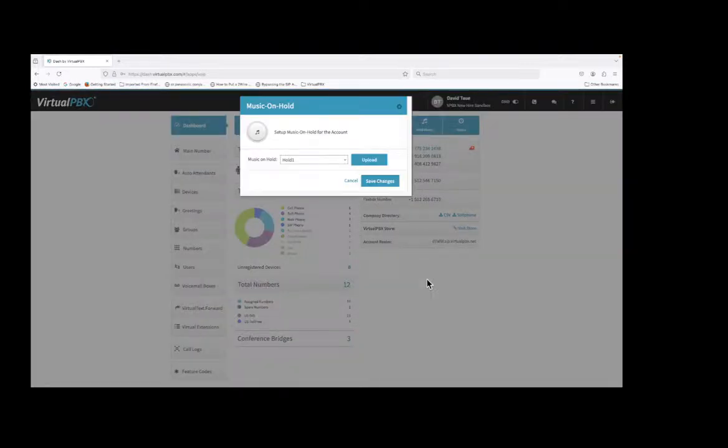Hold music, you can upload your own hold music. The Dash system will play back .wav and .mp3 files up to 1 megabyte. Click on the upload button here. Click on Browse to find the relevant file, and then click the up arrow icon, and then Save Changes. Again, .wav, .mp3 up to 1 megabyte. This hold file plays after a call has reached a VoIP phone on your account, and then the person who answered the call presses hold on their VoIP phone. That's when this file plays.